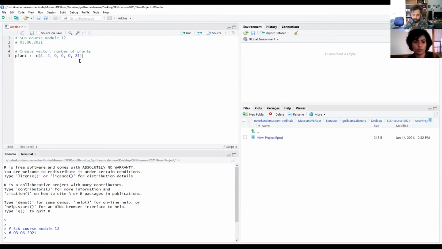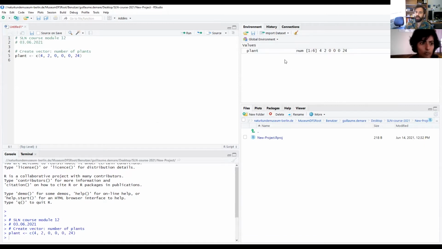So 6 values. If I run this, you will see what happens. In my environment, I now have an object called plant with 6 numbers, and I can see it's numeric, along with the 6 values in that object. I can call this object in the script.